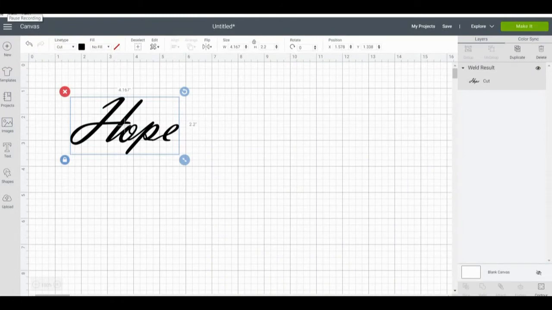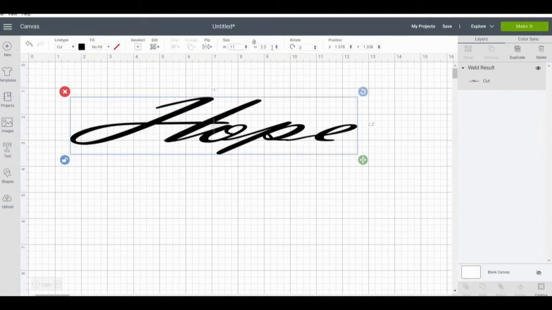Now at this point, I just want to resize my letters. So I'm going to click unlock. The board I'm using is basically 5 inches by 12. So I'm going to make the width 11 and the height 4.